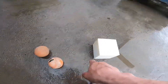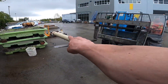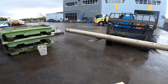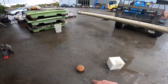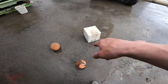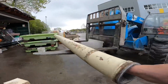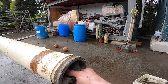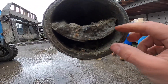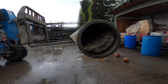Got three sponges here: the hard ball, the soft ball, and the square. The soft round ones will actually suck back over top of or build up on a layer like that. The hard ball will not - it's too firm. That is how I discovered there was buildup in this pipe: I tried to suck back the hard ball on the last pour and it would not come back. I'm assuming the previous operators were just using soft sponges and pulling it right over top of that layer of concrete. It looks like there were about four different layers of concrete in here. That's not from one pour - that's from several pours over time.